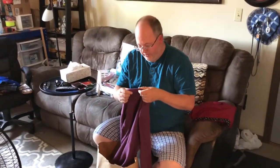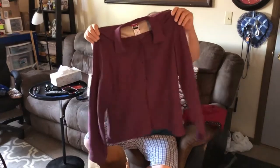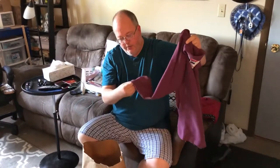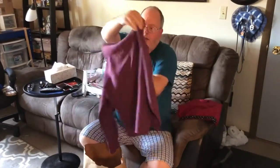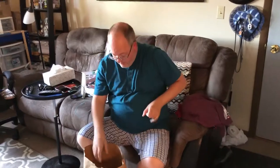I'll get more wash. Yeah, now more laundry to do. This is the North Face. It's a medium, and it's got the thing in the back there, kind of like a PFG, but it's North Face now. Columbia. And it has the roll tab sleeves. You can see the buttons right there. There should be a tab inside there to roll them up if you want to. It's kind of like a light purple. Yeah. Which is an obscure color, but it might be obscure enough to get my point.